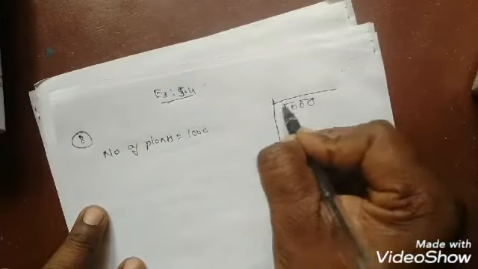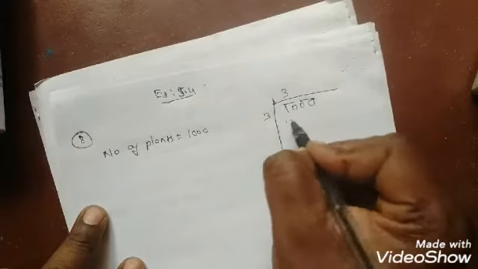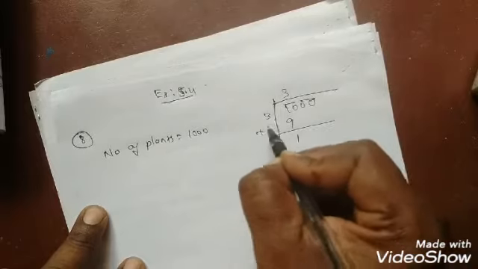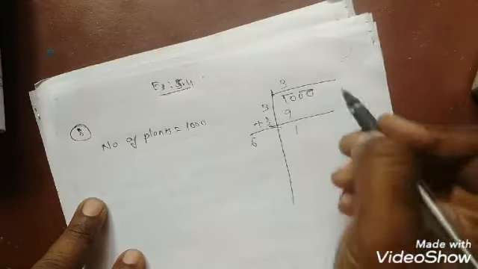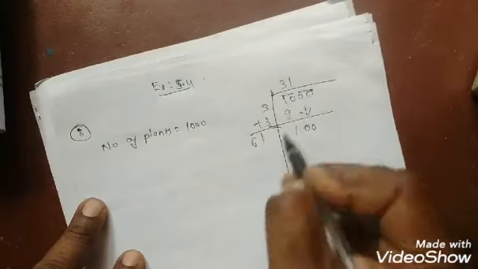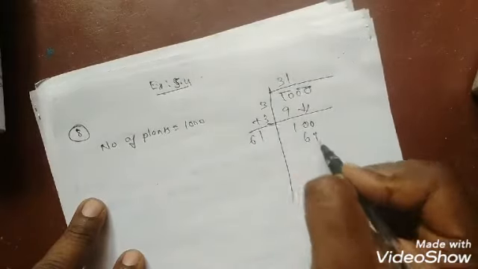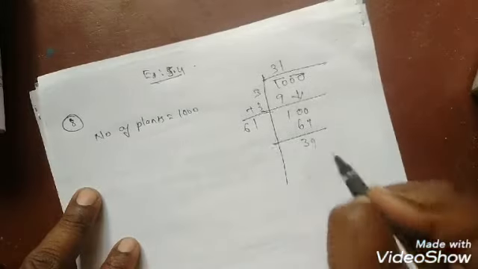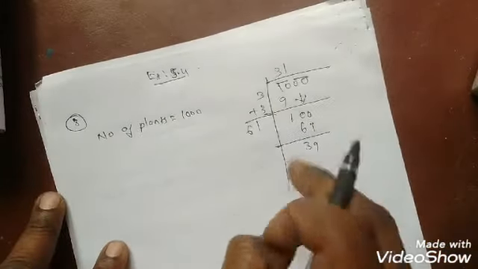3 times 3 is 9, you will get 1. This one is 6 and this one is, it will become 100. 1, 2, 3, it will become 61. You will get 39. Remainder is 1, this one is not a perfect square number.